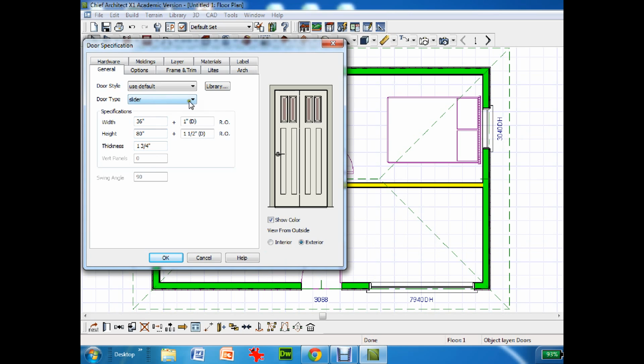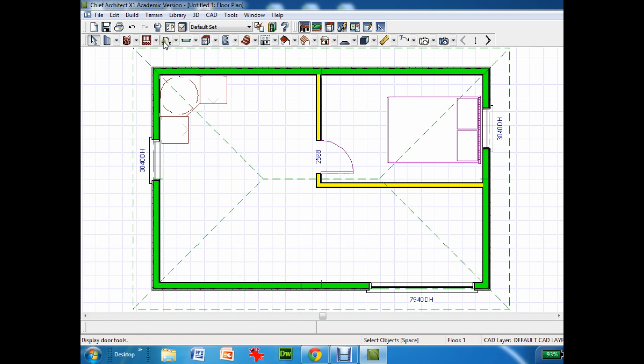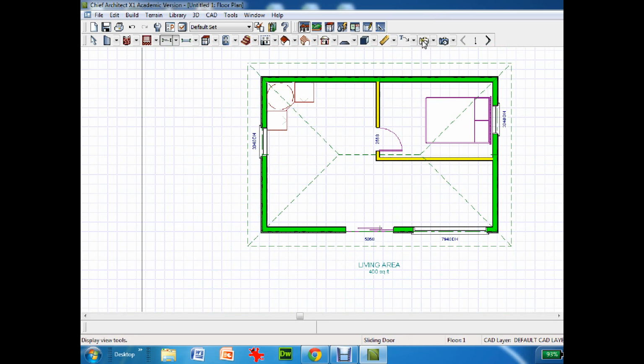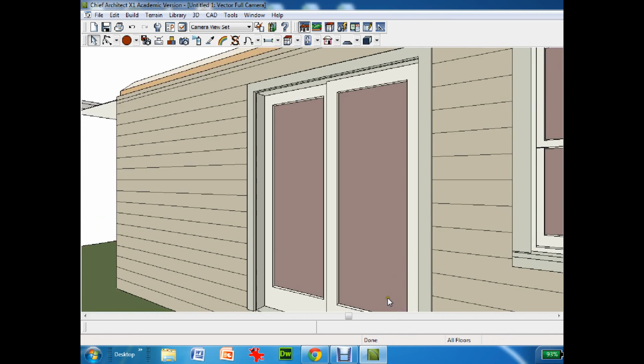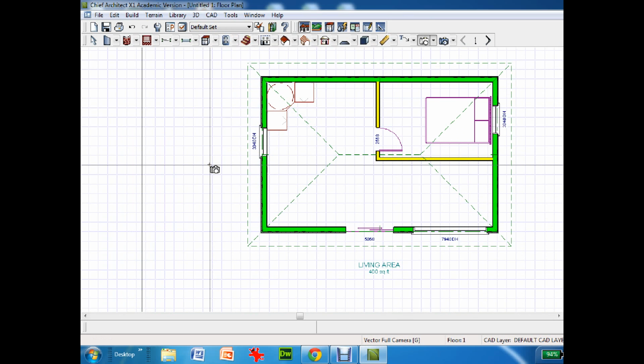So I want a sliding door. No, I don't want a sliding door. I want a hinge door, doorway, slider, pocket, bifold. I don't want those doors anyways. So let's just delete that door. And you can just see how it deletes, and I can go up to the doors here and bifold doors. I want a sliding door. I'll put that in there. And now when I zoom out a bit and I view it, I now have a sliding door. There we go. That's better. That way it goes out to my deck overlooking the lot. So that's the basics of the program, and good luck and have fun furnishing your house.